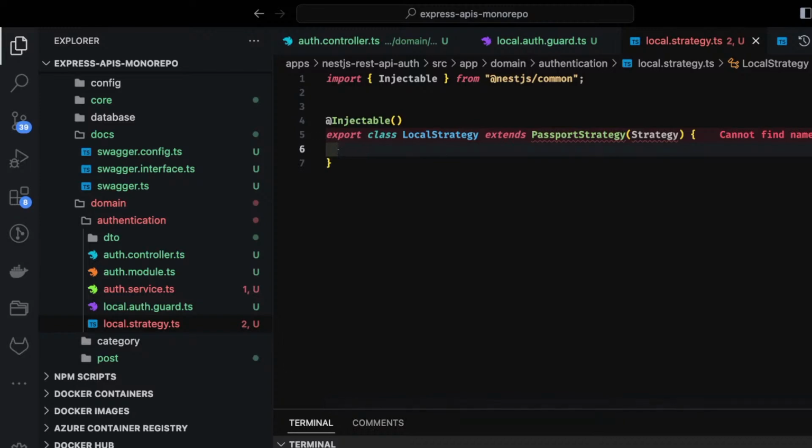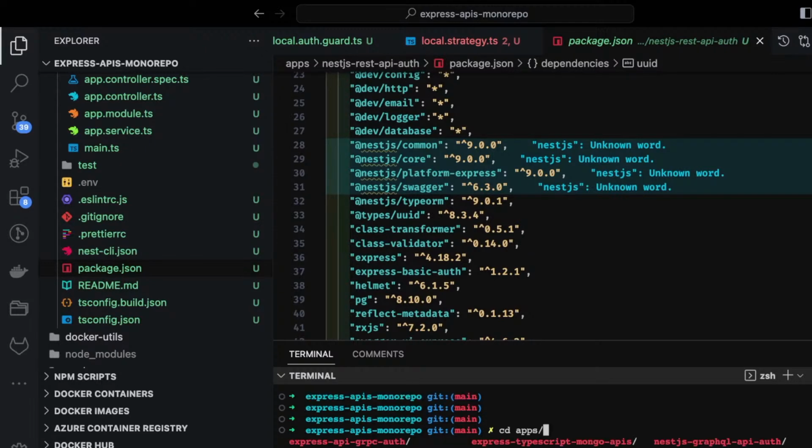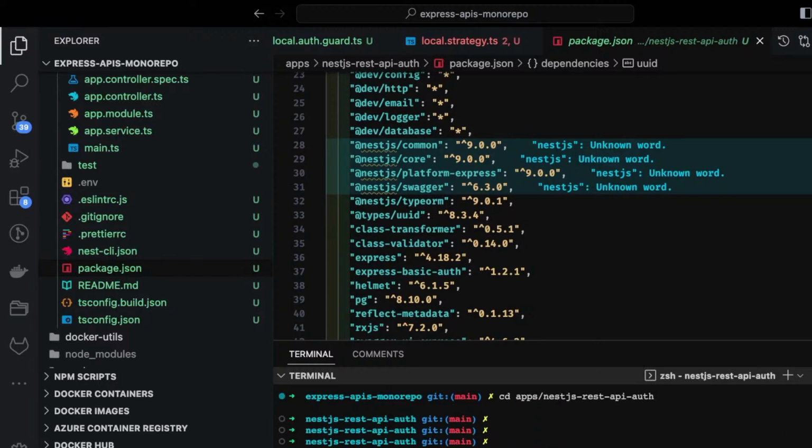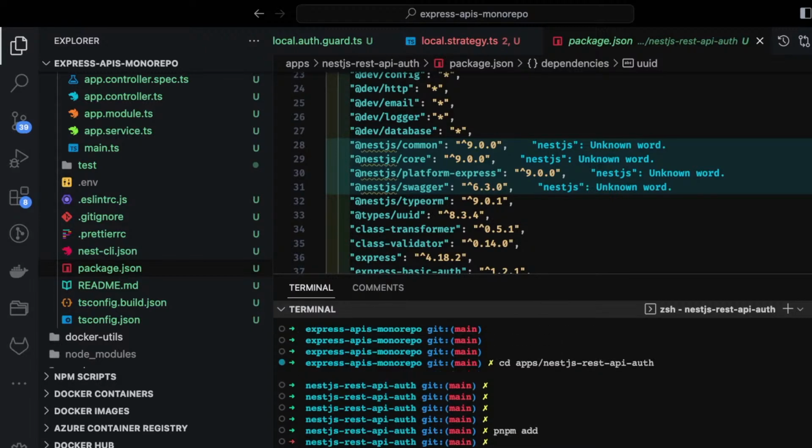So first of all, let's import all the modules. So here we are going to add all the required modules. I think there are lots of modules missing, so add them. cd apps, NestJS, REST API, auth, and here I will do pnpm add.